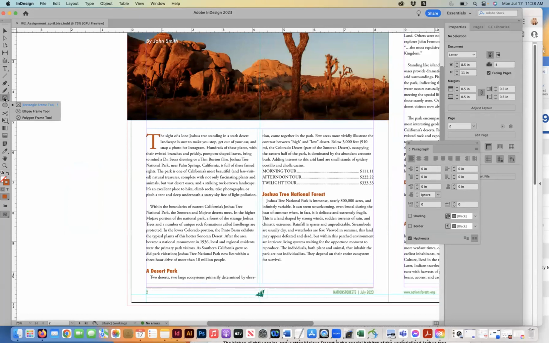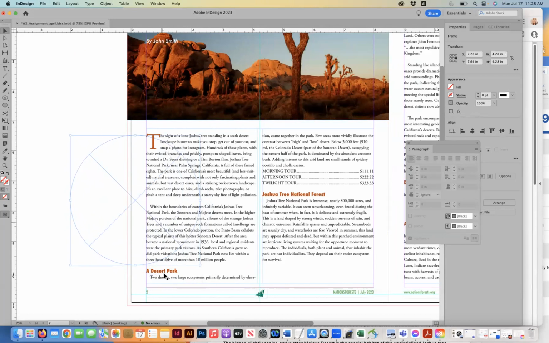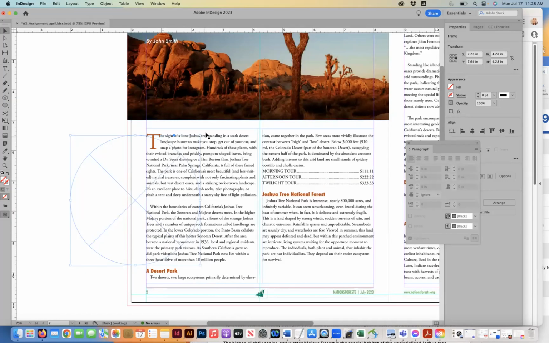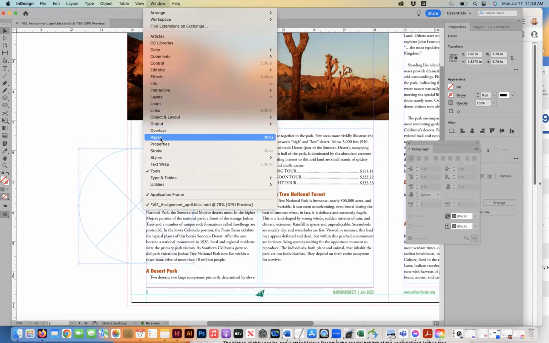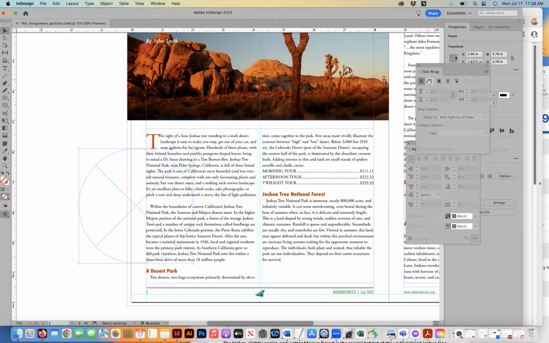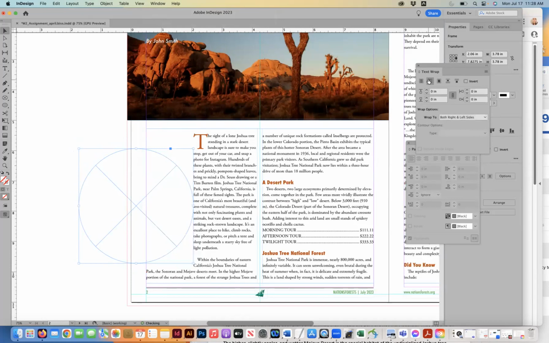So let's go ahead and click on the rectangle frame tool, hold that click down and choose the ellipse frame tool. And hold the shift key down if you want to do a perfect circle. Click and drag that out. I think they did, oh, below that is a little smaller. Underneath the drop cap. And like I said, the text wrap is really what you want to pay attention to so that your copy isn't behind this circle or getting too close to it.